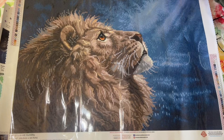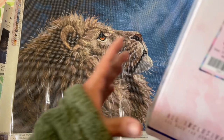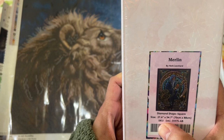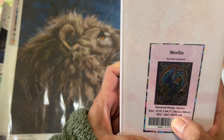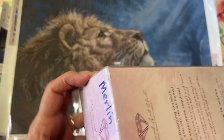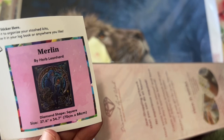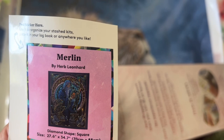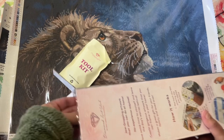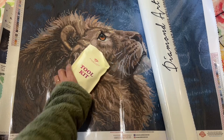So the next one I bought that same day — wow, this is kind of big. I mean I knew it was, but oh my goodness. This one is Merlin, and it's 27.6 by 34.7 inches, or 70 by 88 centimeters. It's by Herb Leonhard. This one has a lot of dark colors too, so I'm a little bit worried about that, but I think it'll be okay — I just need to make sure I have some happy colors in another diamond painting going. The reason I got this one is that it reminds me of Gandalf from Lord of the Rings, so even though it's Merlin, I'm going to call him Gandalf.